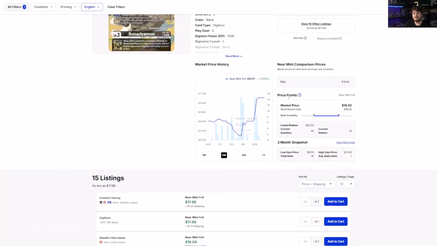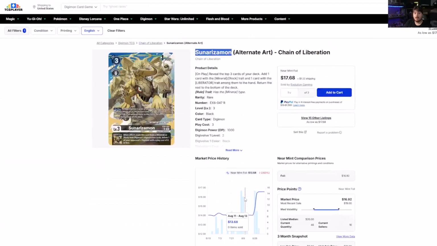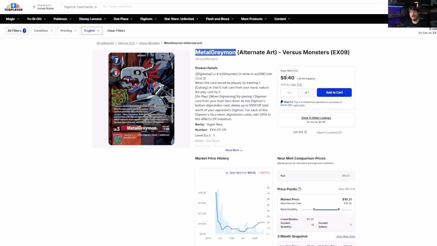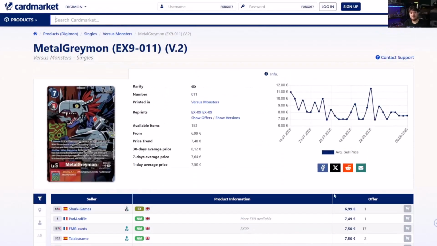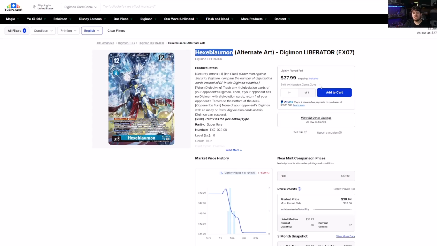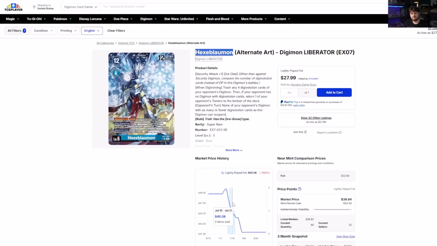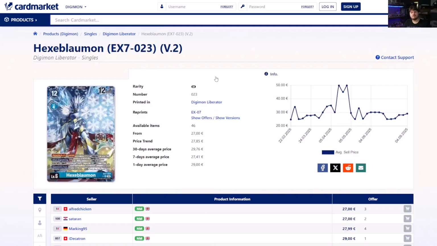Taking a look, 8 to 10 euros. Sonorizamon alts are sitting at $17. Hopefully you picked them up. Again, they are still climbing, but at the same time, it's one of those things that if the deck does well in the follow-up regional events, it's over. Europe side, 5 to 8 euros. Metal Greymon alts are at $9.40 to 11s. Europe side, 7 to 8 euros. Hexa Blau alts, EX-10s are 28s to 31s to 32s. Europe side, 27 to 30 euros.